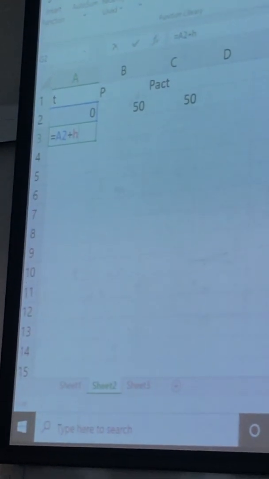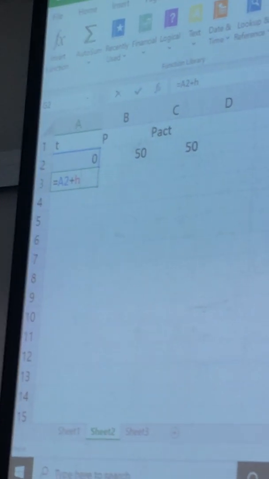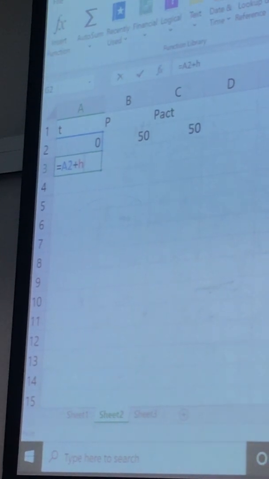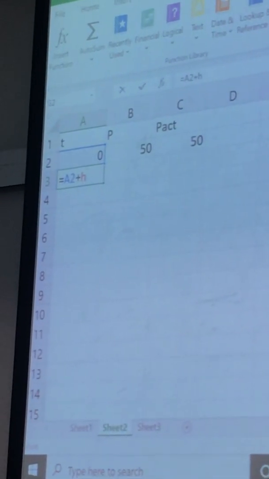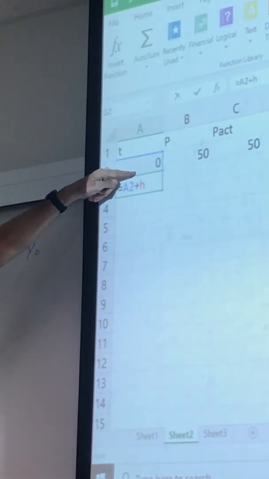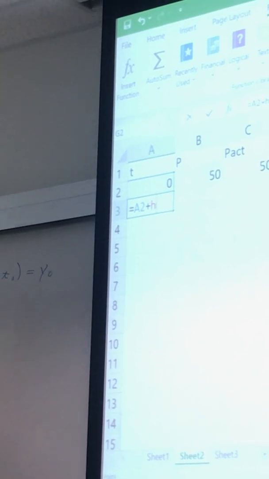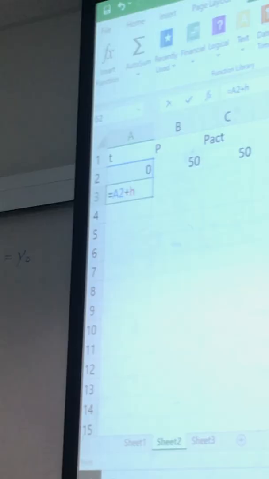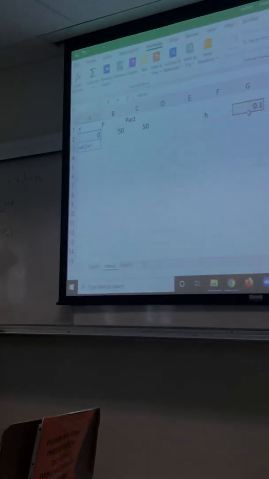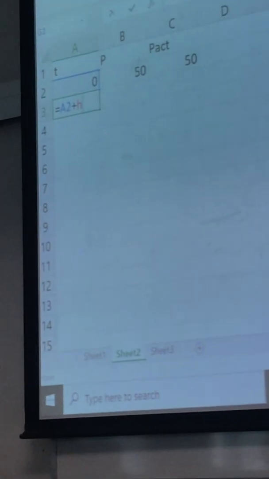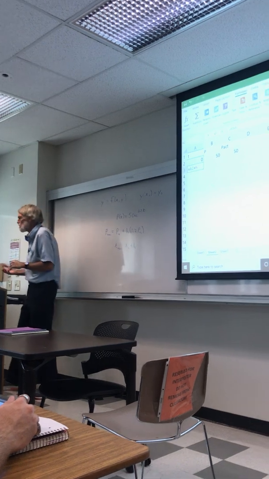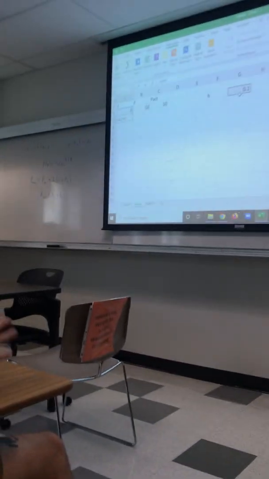All right? Yes? I know you said it, but how do you define h? You go to the formulas and you select those two, h and 0.1? I just highlight them. You just highlight them, that's all it does. Yep. Why is it A2 plus H? So A2 is this cell here. So my new value is the previous one plus h, right? Yes. And this is where Excel is really strong, it's called updating things. These are called updating functions. Any of your discrete dynamical systems fit really naturally into Excel.